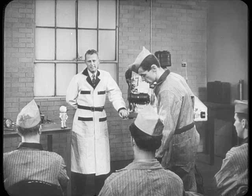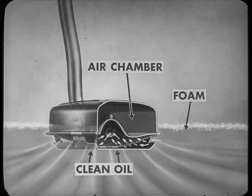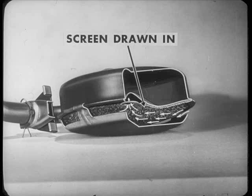And as we go through the engine oiling system, don't be afraid to sound off if you've got any questions. Most of you know how oil gets around, but there may be different opinions. So let's follow the oil through to see if we're all thinking together. The floating oil strainer in the oil pan is the front door of the system. When the engine runs, oil is drawn through the strainer. But what do you suppose keeps it floating? Why, it's that air chamber in the top. That's right, Frank. And it floats so only the clean oil immediately below the foam will be taken in. Yeah, and that screen on which the oil wipes its feet is mounted so it's drawn in if it should clog. That way, oil always gets to the bearings.